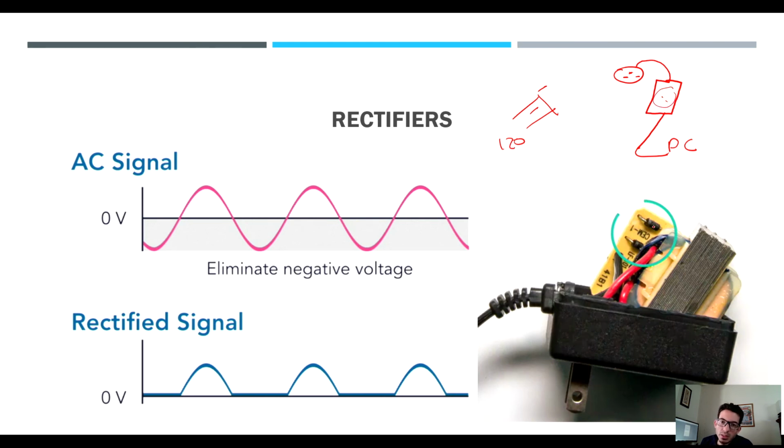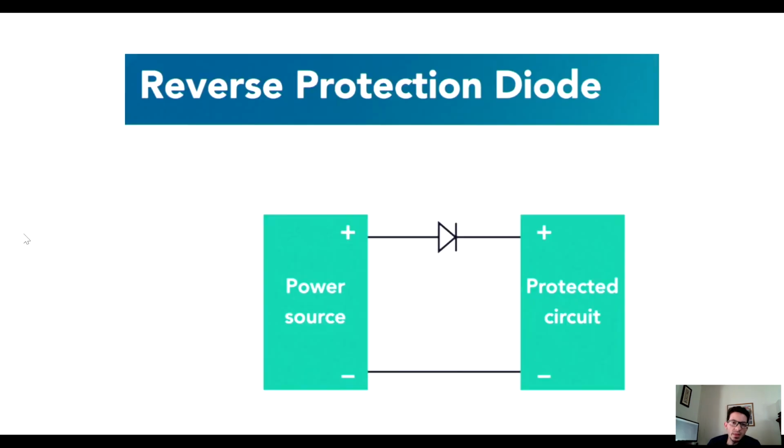They're a board, a circuit with a configuration of diodes that allow the signal to be rectified. And the principle of rectifying a signal is when you have your 120 volts AC at 60 hertz, by using a rectifier, you can eliminate all the negative voltage. Because if you remember, the diode has this prevention of backflow of current.